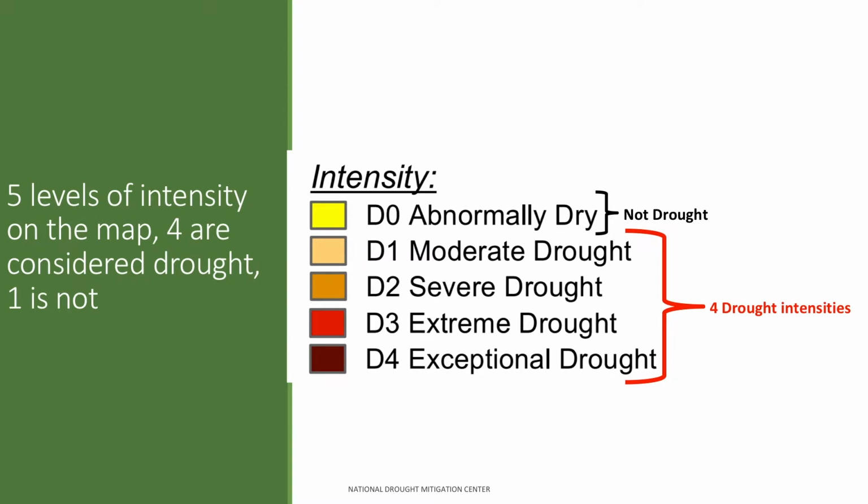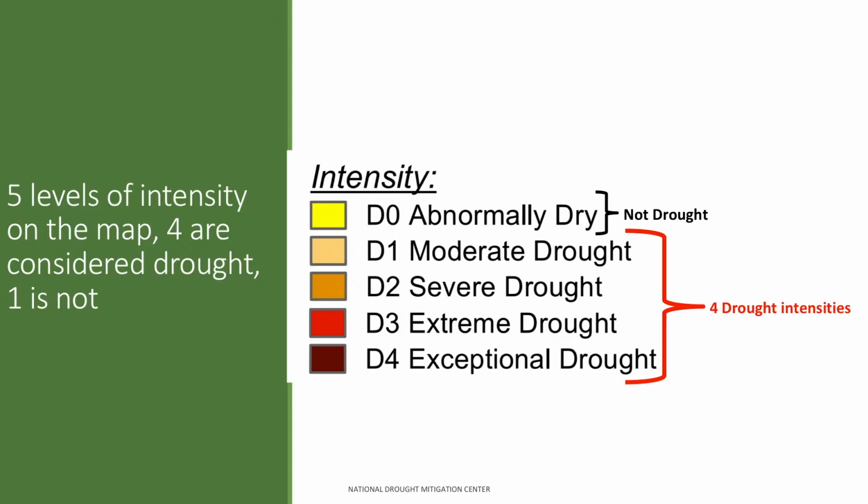So we have 5 levels that are being shown on the map. 4 of them are considered drought and 1 of them is not. And so a lot of times we will hear people say, well, I saw that yellow on the map, we're in drought. And really we're not showing the abnormally dry conditions as being in drought. That is a warning. Either you're getting dry, we're recognizing that dryness, or you may be going into a drought, or you maybe are improving from a drought. That, hey, we're recognizing that there has been moisture, we're seeing impacts improve, but we're still seeing some things that are not quite right yet. So we may show abnormally dry when you're coming out of the drought as well.